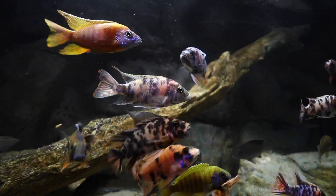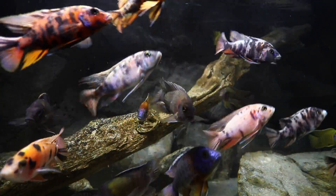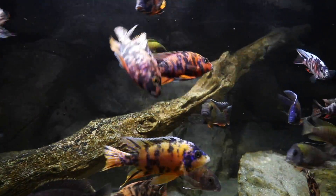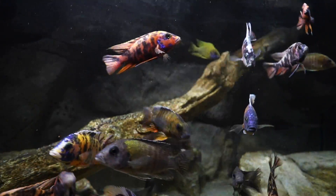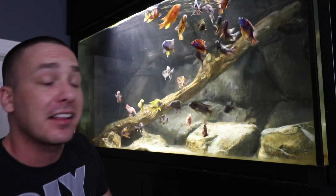You know what, I can't blame her. These are probably the most colorful fish in the entire gallery and one of the most active, always presenting themselves, always acting like a bunch of starving lunatics — an absolute blast to have. If you guys remember, this is a Malawi aquarium with all male peacocks. When I was live, some of you noticed that the OB peacocks that I got previously, that I wanted to add to this aquarium, are already in it.